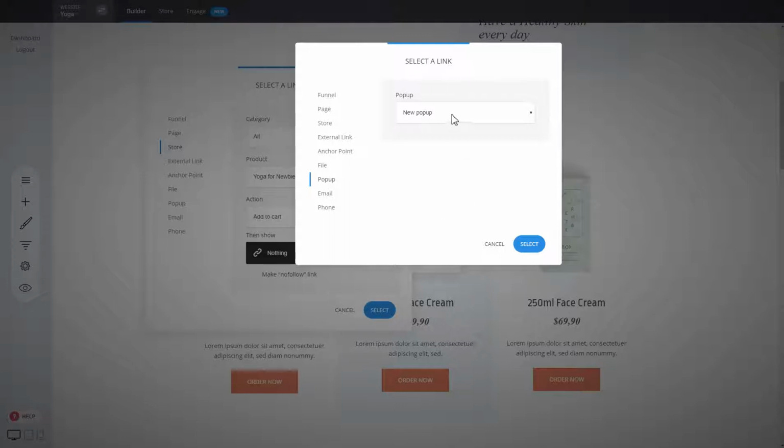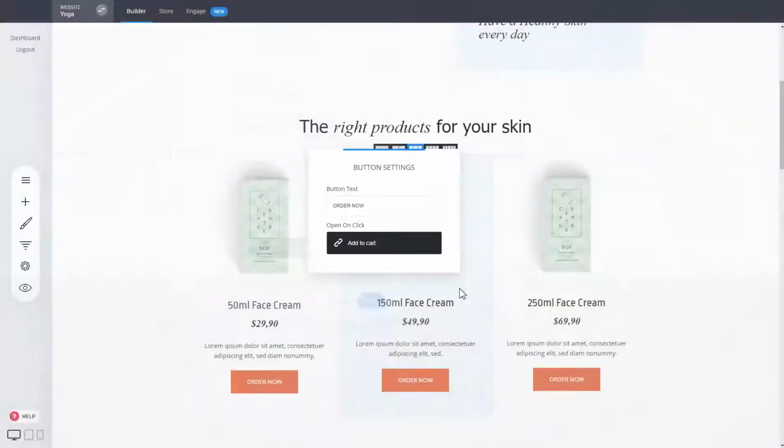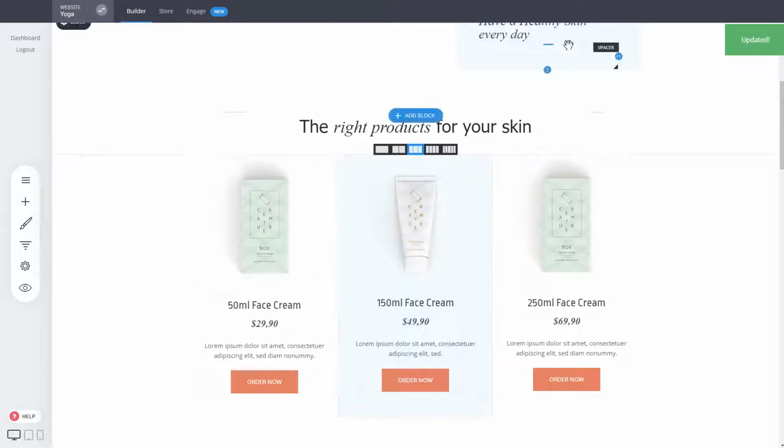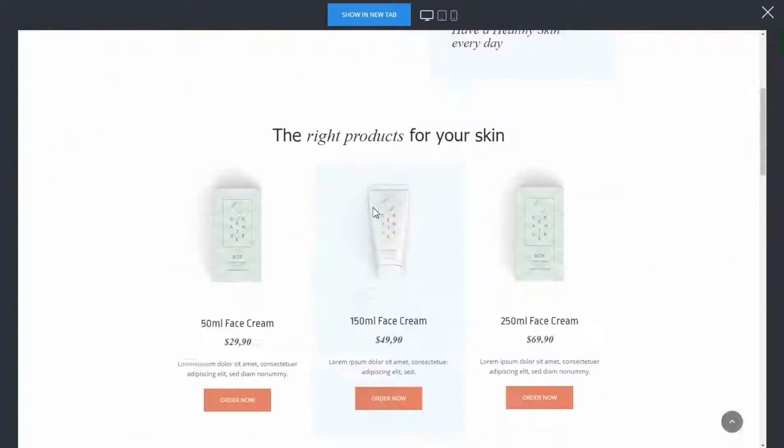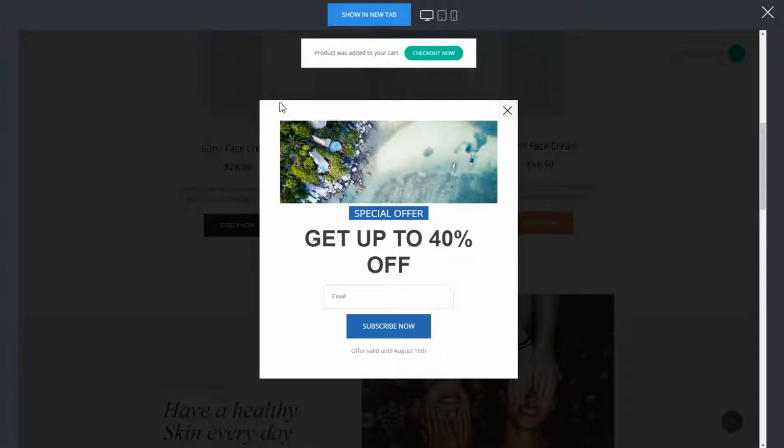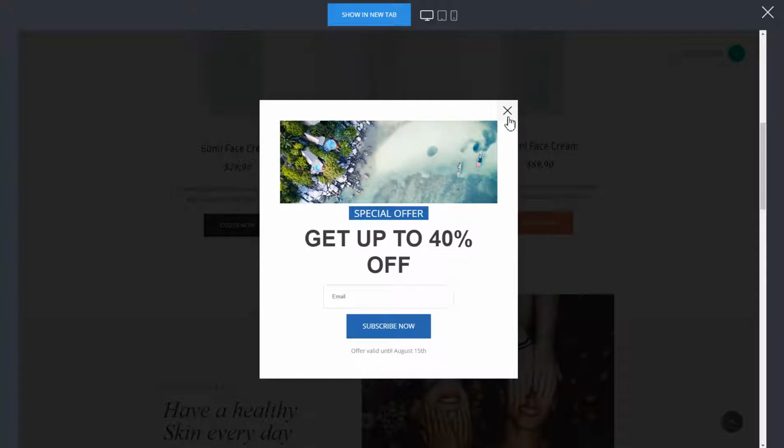In this case, let's just open up any type of pop-up. We have a few here created. I don't even know how it looks, but just to see that when somebody adds to cart, it actually opens up the pop-up as well. So if we go here, click, and you see that you added it to the checkout cart, but you also show this pop-up, which in this case is just a lead generation one. But if you just edit the pop-up with a product, you can just have again, add to the order or cancel it, so you can continue with reviewing your page, or simply a button to go to checkout directly.